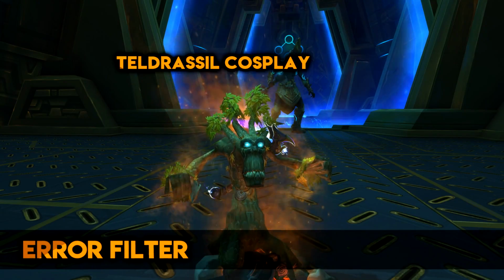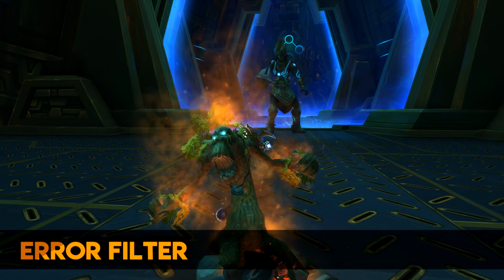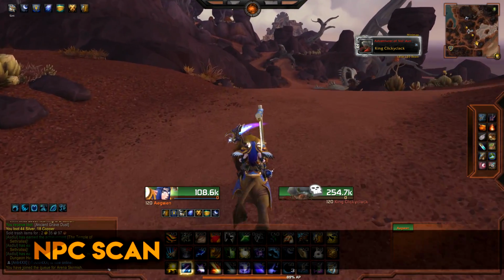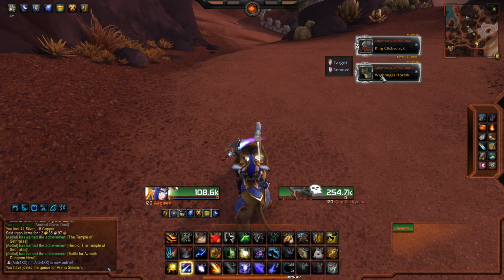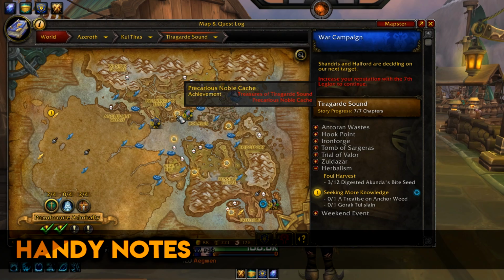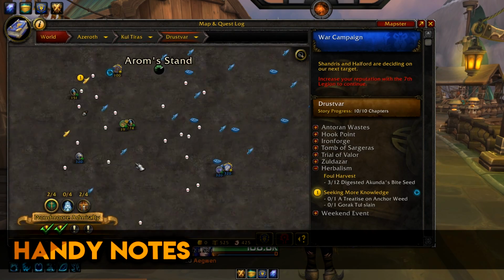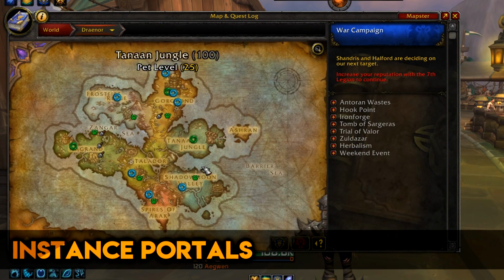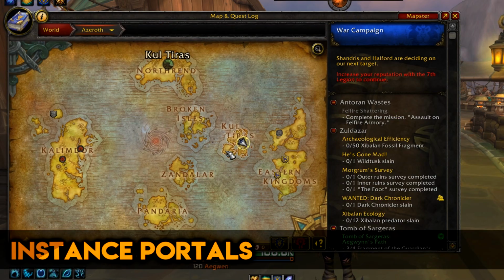Error Filter hides LUI errors that you may get. NPC Scan is useful for hunting rare mobs around the world for loot or achievements or even world quests to see if they are around. Handy Notes makes you see lots of items on the map, treasures or rare mobs that you can kill. Instance Portals gives you the entrance locations for every dungeon and raid in the world.